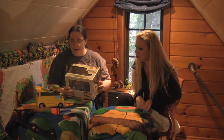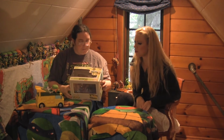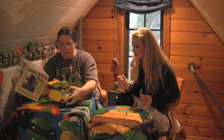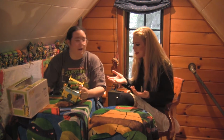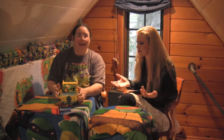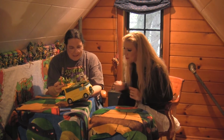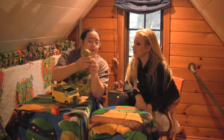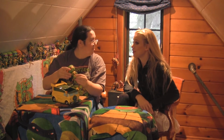Are there any small parts that could be eaten by children? No! Okay, because if there's like little bits that would fall off and could be easily consumed by a child, then I would understand, but it's not a toy! It's like a solid piece, and there's no little parts. Those don't come off. I'm very confused how this is not a toy. Look, he's so adorable. He has pizza. But he's not a toy. He's not a toy at all.